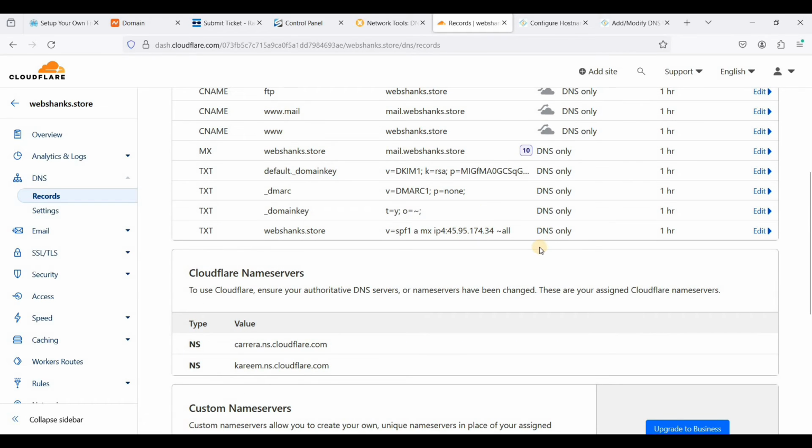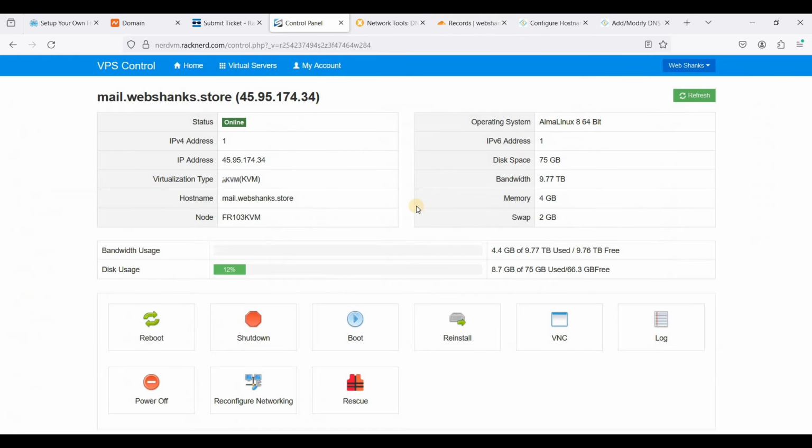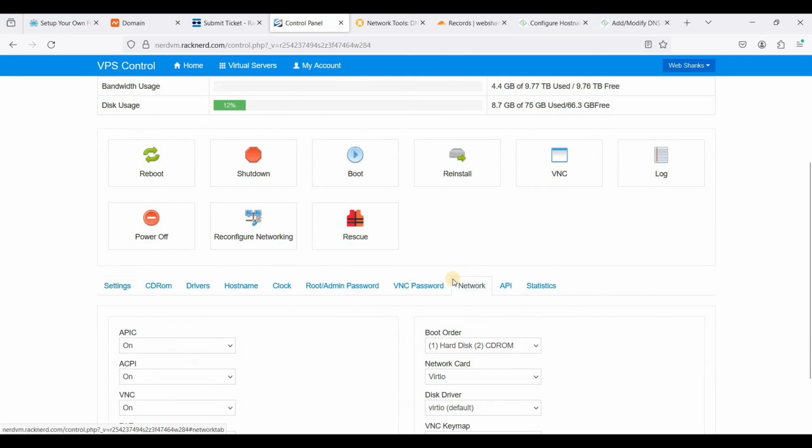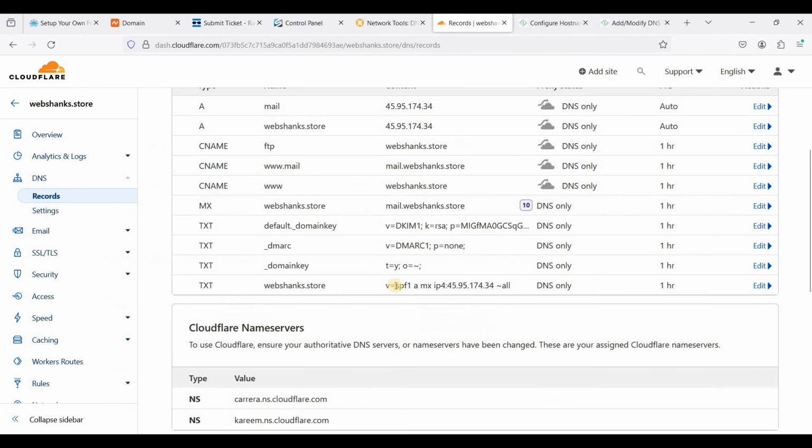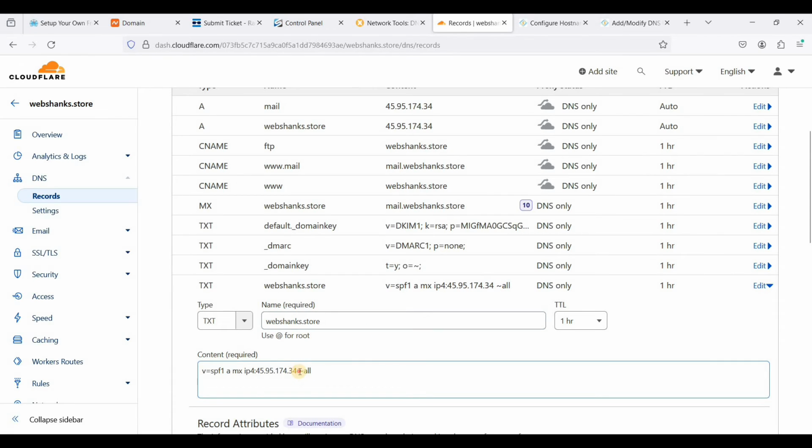And let's go back to our RackNerd control panel. Okay, let's go to network. Copy your IPv6 address. Let's go back to Cloudflare. We will add this together with our IPv4.